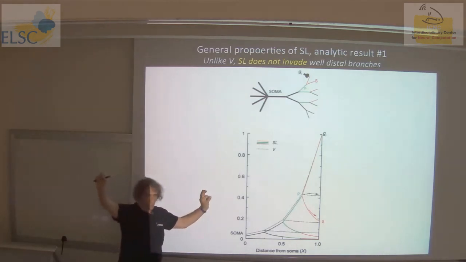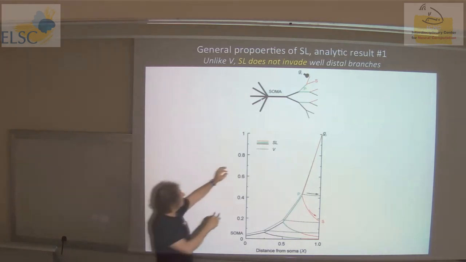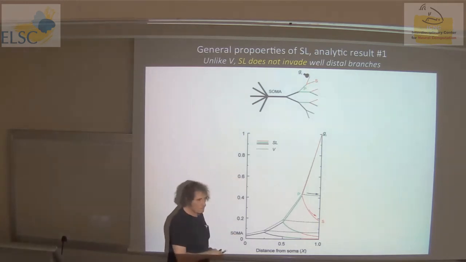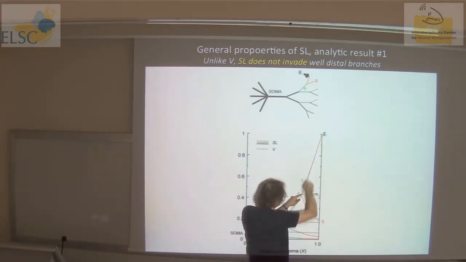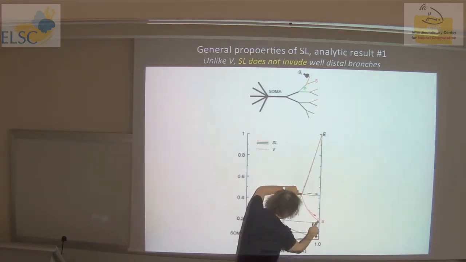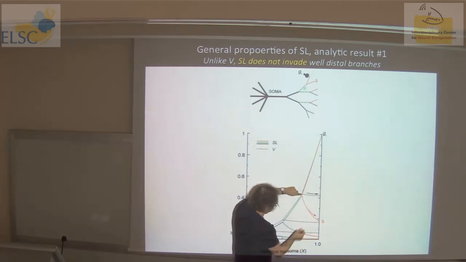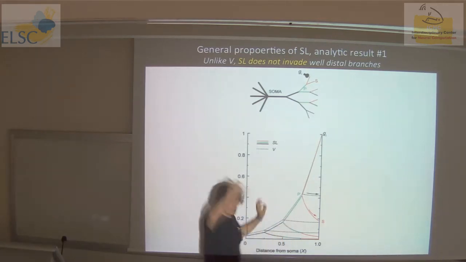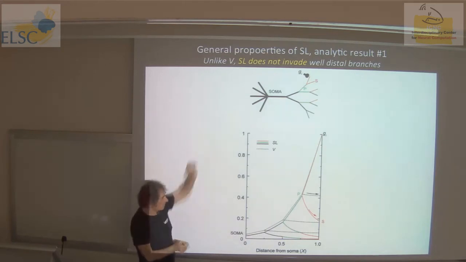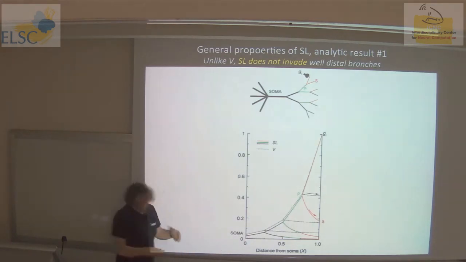Any two points that you take in a tree. So in this particular one, the same fraction. Yes, the same fraction. The fraction from here to here, percentage-wise, is exactly the fraction from here to here, the percentage-wise drop. I checked it analytically and numerically, and it's the same. And it should be the same for any points in the tree. It's very hard to see by eye, but I can assure you.